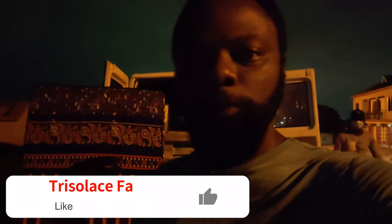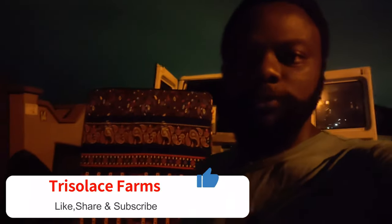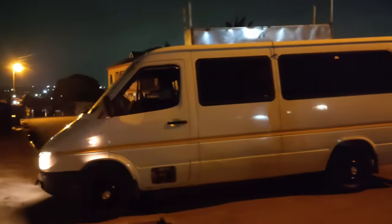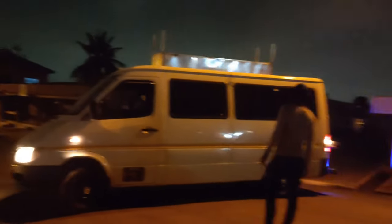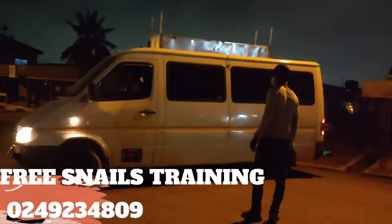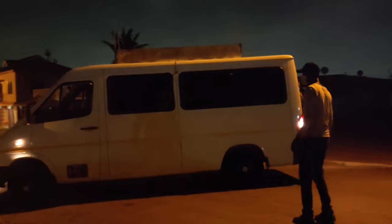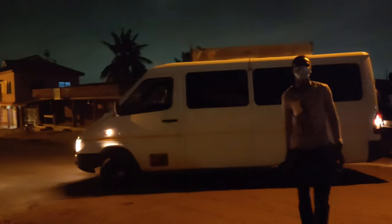So we didn't get our own vehicle, but we're able to employ this other vehicle to cart the goods from here to Accra. So that is our box up there. So this is the wonderful trip to Accra with our boxes. So we have two orders that we're sending to Accra currently, and then we are following it all the way to Accra. How cool is that? So it's a wonderful day with Trisolace as always, and that is Collins, the second in command, the R2O.